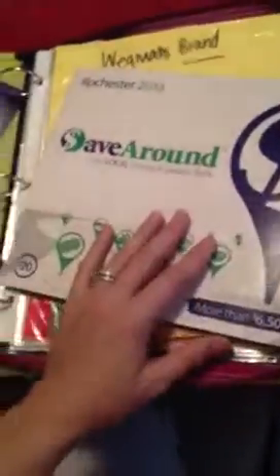Another thing I keep up front is this year's Save Around the City booklet. If you haven't seen these or didn't know what they were, they're very, very useful. Even if you don't use every coupon — like the fast food ones I never use — there's things in there for Dick's Sporting Goods, Brugger's Bagels, restaurants, Barnes and Noble, Dunkin' Donuts. I ripped them out and put them into a smaller coupon thing I carry in my purse. They're usually for fundraisers through schools — $20, great purchase.